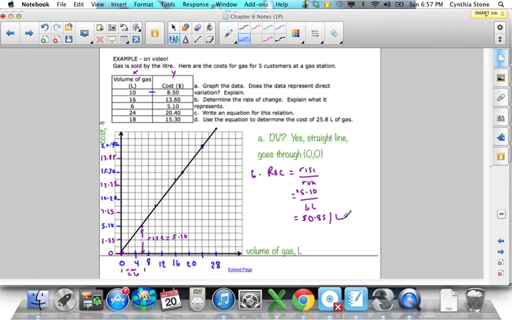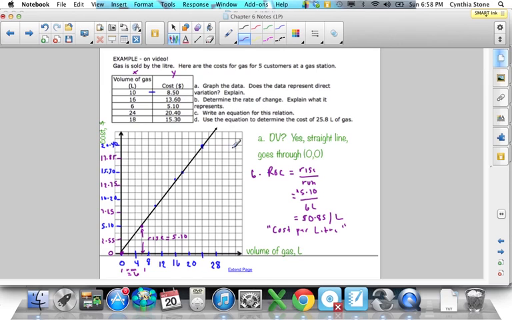And then it says, what does that represent? That's the cost per liter. That's what it represents. And this is what you would see. We wish we still had 85 cents a liter when you go to the gas station, right? That's what you see on the board. And this is obviously either written a long time ago or by a real optimist. We came up with the 85 cents per liter.